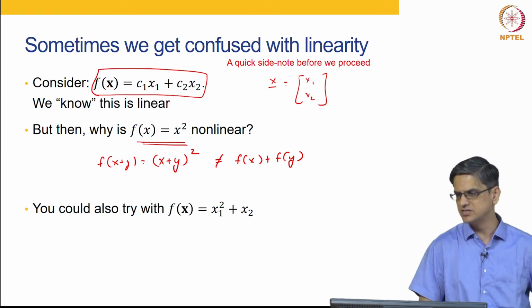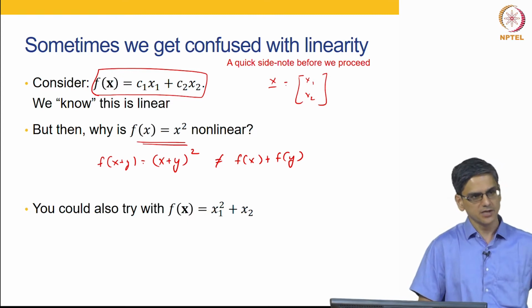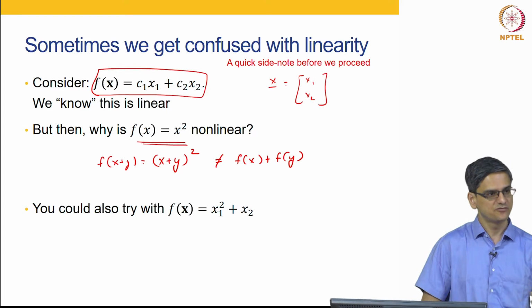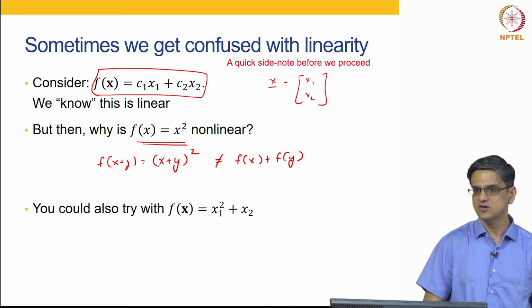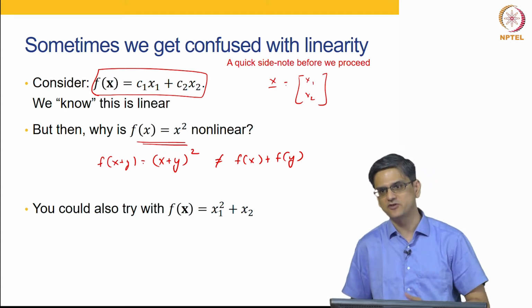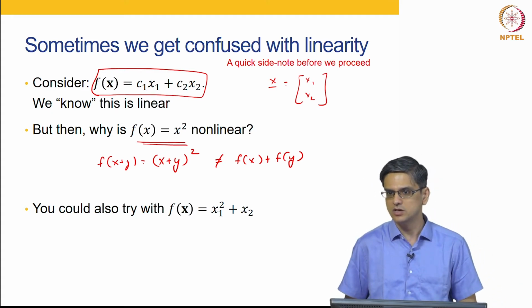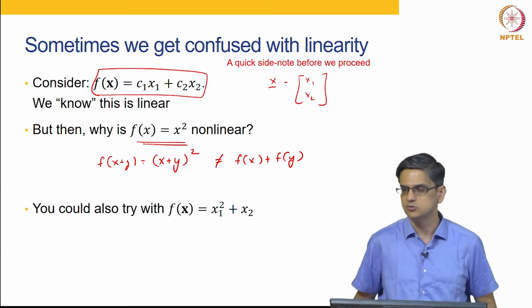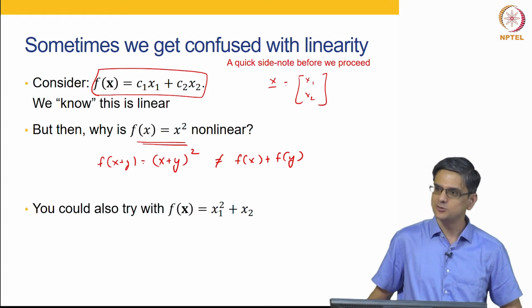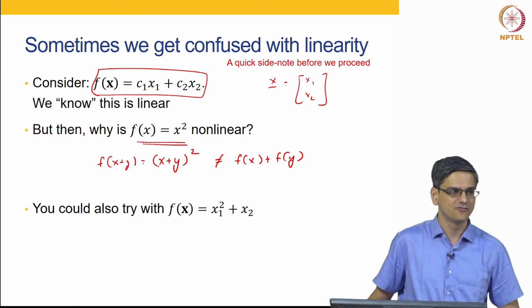0 multiplied by something is 0, a times (x plus y) is ax plus ay, f of x plus y is f of x plus f of y, f of alpha x is alpha multiplied by f of x, f of minus x is minus f of x, all of those things that you have learnt. f of x plus f of minus x is equal to f of 0, equal to 0, those things you have kind of learned. Okay. So, f of 0 equal to 0 is another property of linearity.